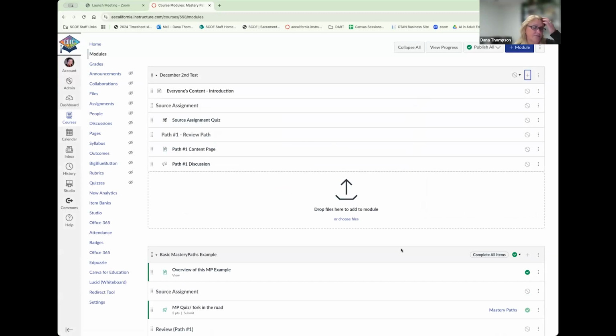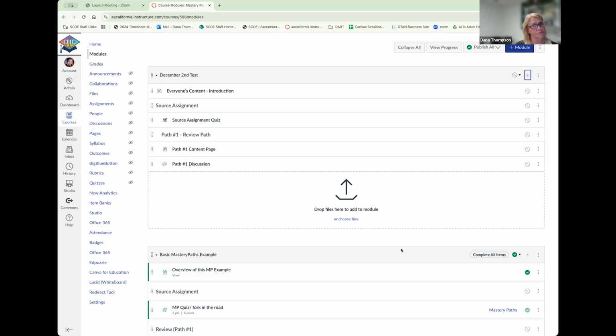If you want to try creating 3, that's fine, but create the items that you want to be a part of the first path. Okay. If I'm going too fast, let me know in the chat.